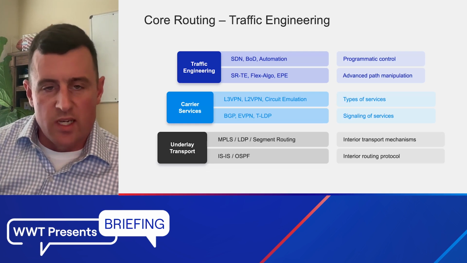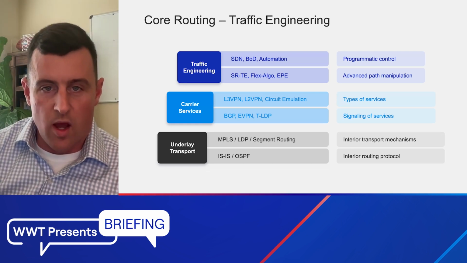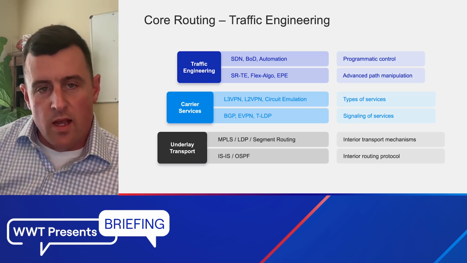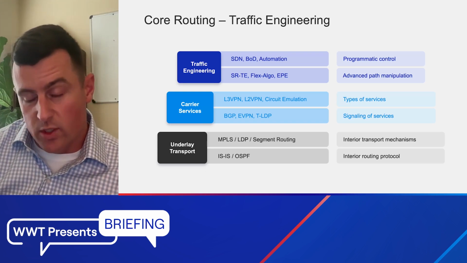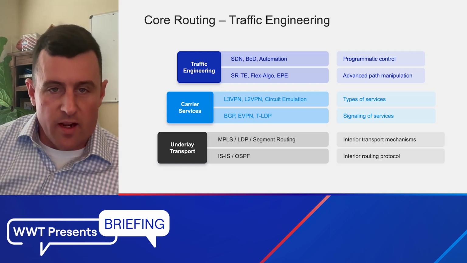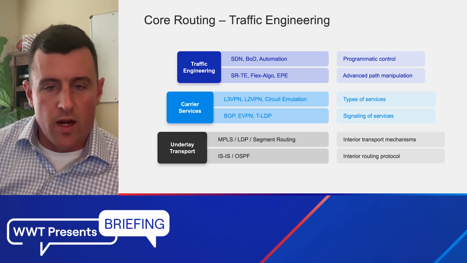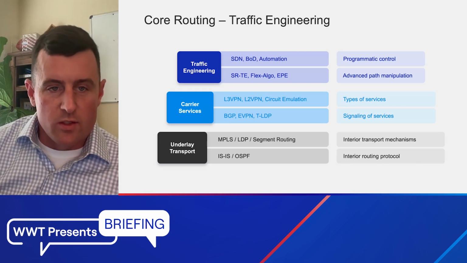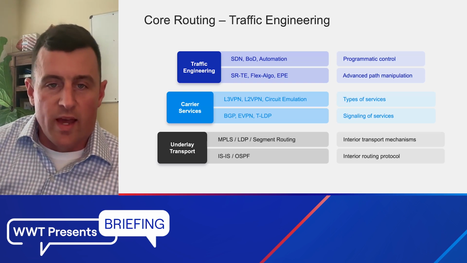This helps us to standardize the way that the network behaves, allows us to make the network more resilient and automated. It gives us better control of all of those mechanisms. So whether it's software-defined networking or SDN, bandwidth on demand, which is sometimes termed bandwidth brokerage in this space. The idea there, again, is all around automation of these underlying systems, whether you're automating the underlying transport, automating your carrier services, or your various path mechanisms that you're using. It's all about putting more and more of that into software.